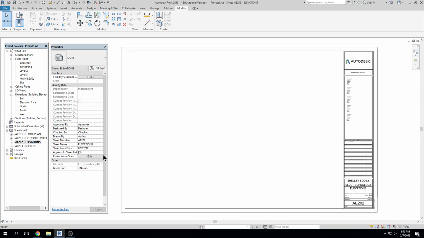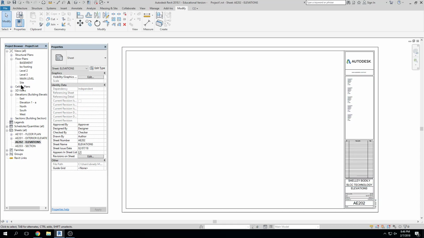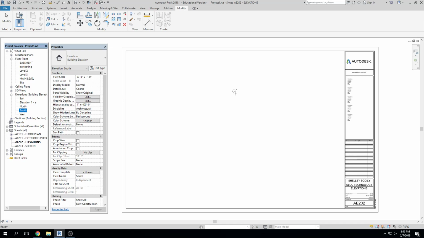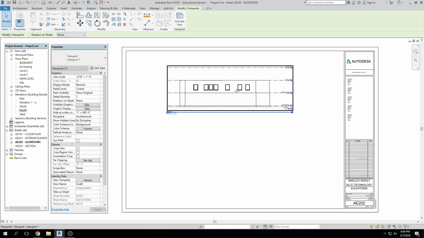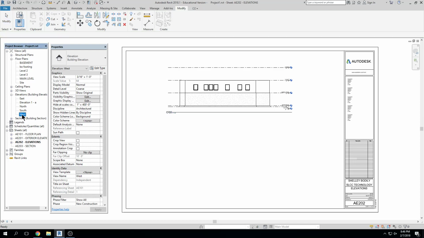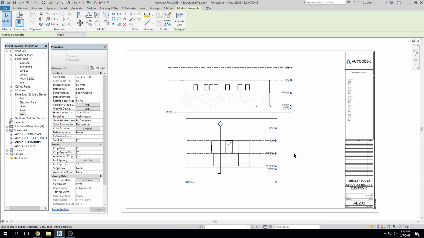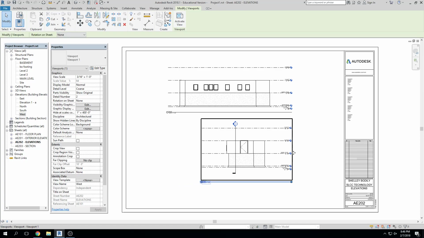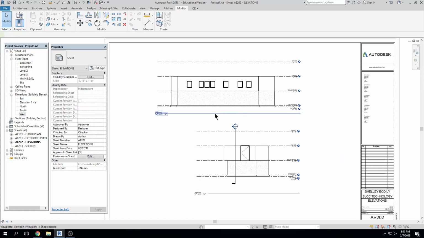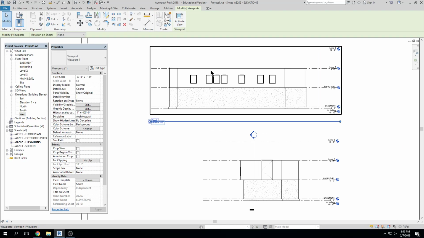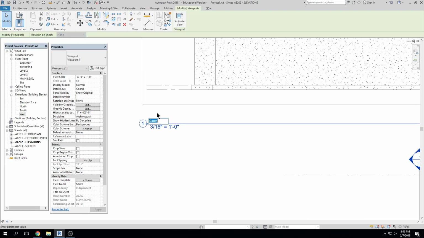Okay, now I go into 202 and I have my south. Oh, I clicked once too much. Click and hold, drag, let go, south. I have my west, click and drag. And again, I just like to make sure my annotation is somewhat lined up, right? So it looks nice and neat on the page, it makes sense. I could click on this view title and nudge it down, click, click, click, right? I could click on the viewport one time, which would allow me to change the length of this, or come over here and say, you know, south elevation.